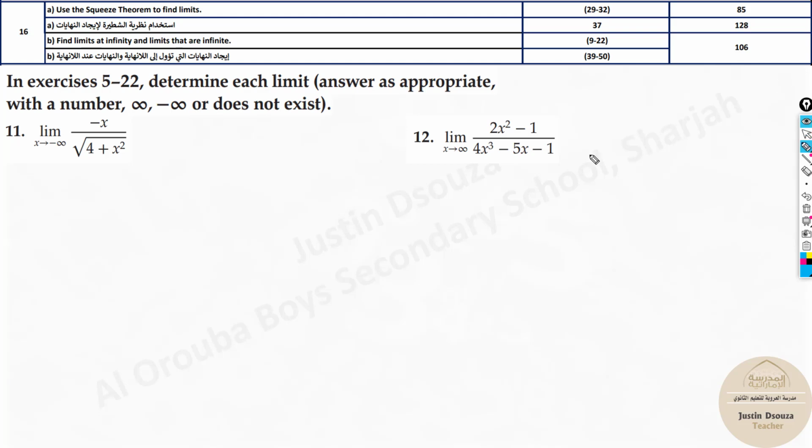But here we are at minus infinity, and there is a square root as well. There are various ways to do this problem. I will tell you the easy method, but let me just tell you a few things. Look at the square root. Let's forget the constant term for a while and just take x squared. The square root of x squared is equal to plus or minus x, isn't it? Basically like modulus x, absolute value of x. There are two cases, like a piecewise equation. It will be positive x when the x value is greater than or equal to 0, and it will be minus x when the x value is less than 0.